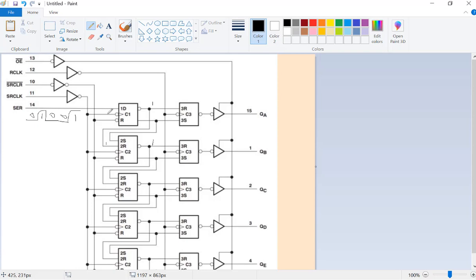And because the SR clock is being shorted to all the clock inputs for the flip-flops, the next data is 0, so 0 will be shifted to the output of the first flip-flop. All right, so 1 0 1 0. Then 1 0 0, right? 1 0 0. Does that make sense? Even a little bit?